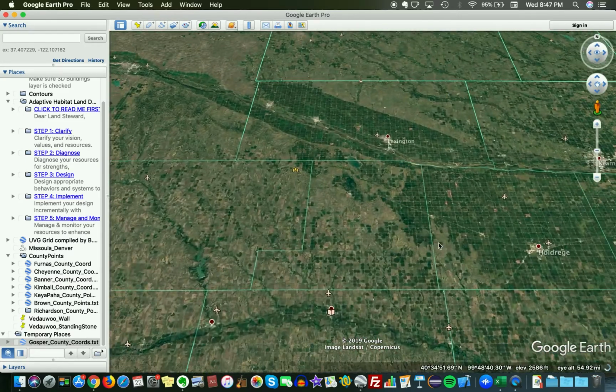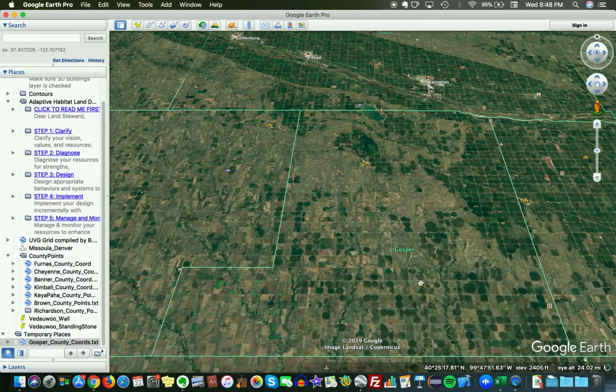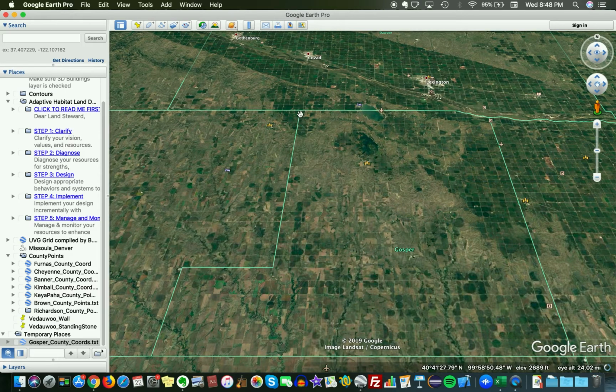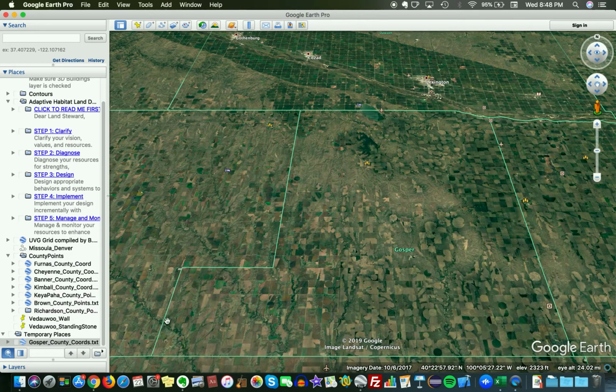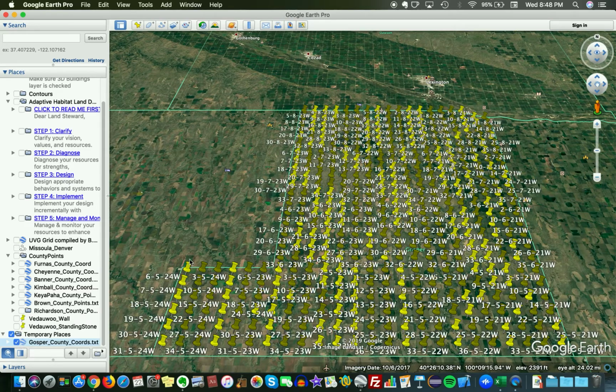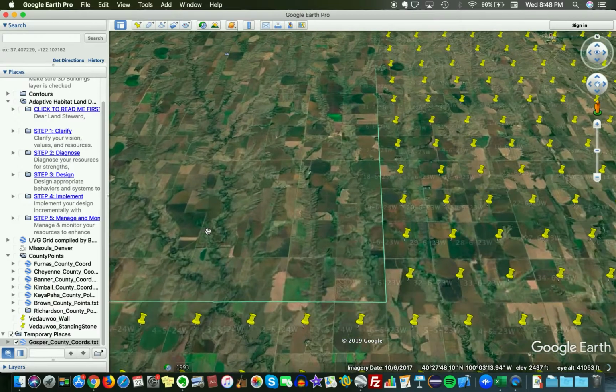So now it's working on importing, so it'll zoom to whatever county you just imported. And you can see here, this is the county boundaries in Google Earth, which is nice to be able to see. So these are the boundaries of the counties themselves. So now it's not showing up yet until I toggle it on. So I need to go over here to the left-hand side to your places and toggle it on. And you can double check, and it looks like it has every section in Gosford County.